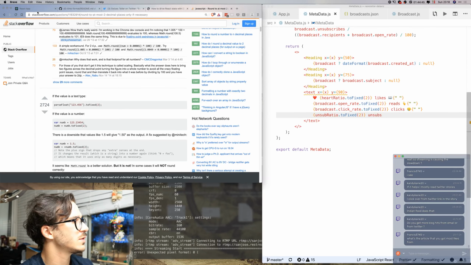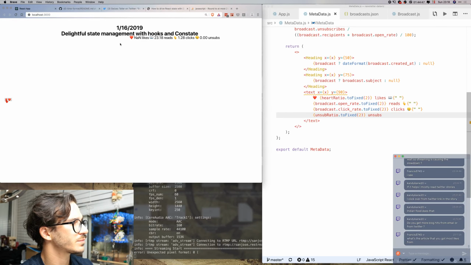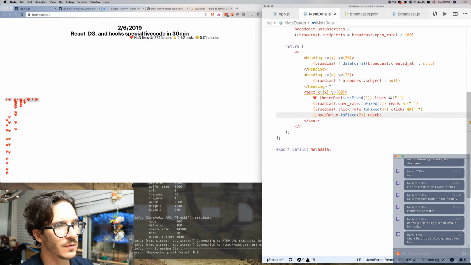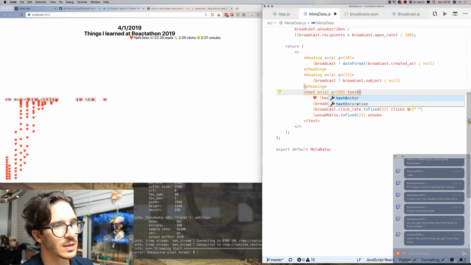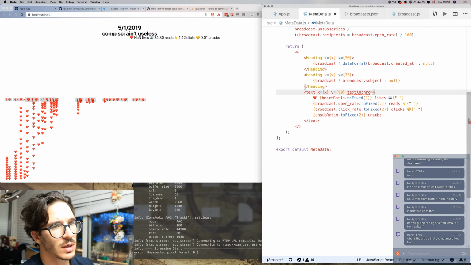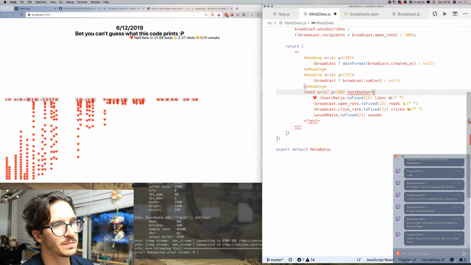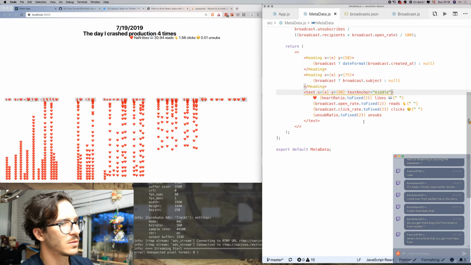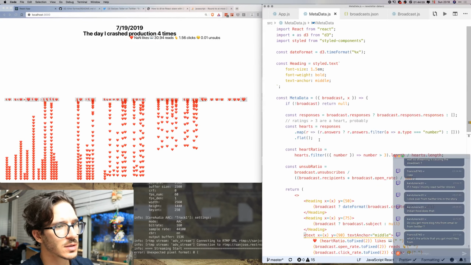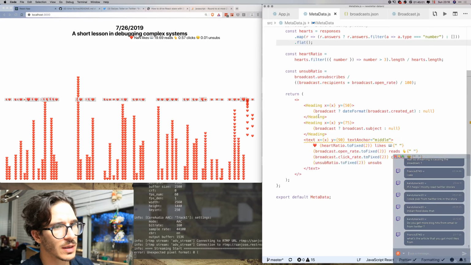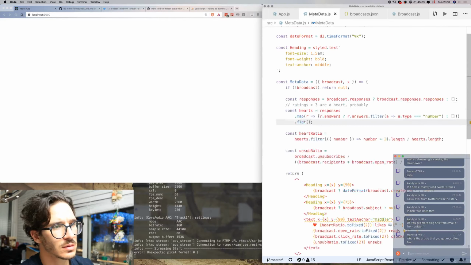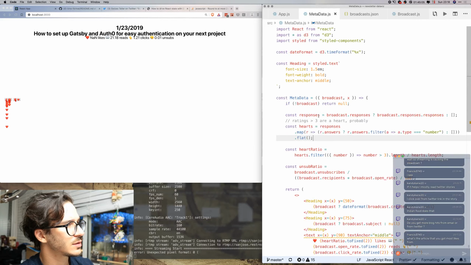Okay, let's see if that makes it a little clearer. 9 likes, perfect. And this is going to be text anchor equals middle. So now why are hearts showing up as NaNs?